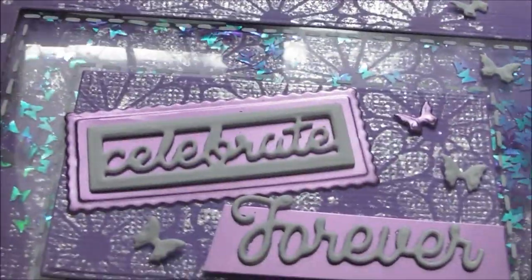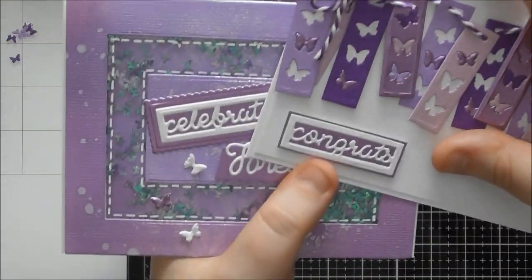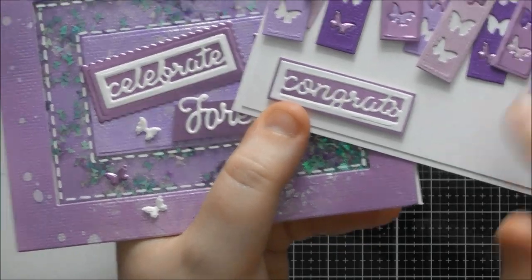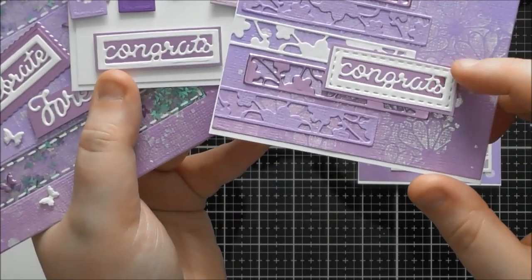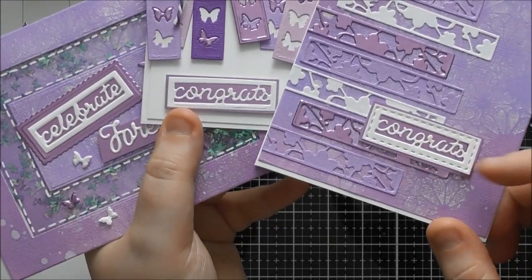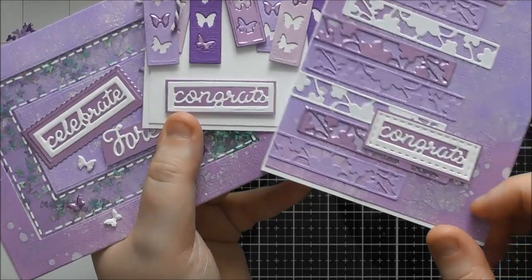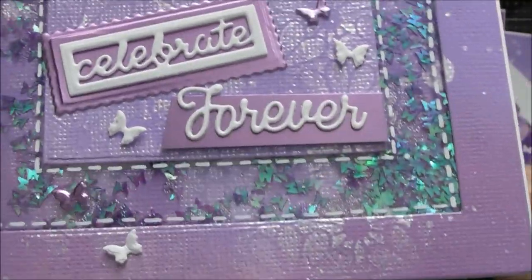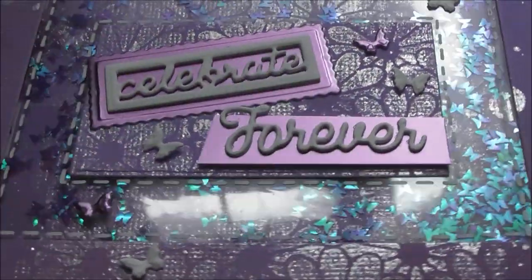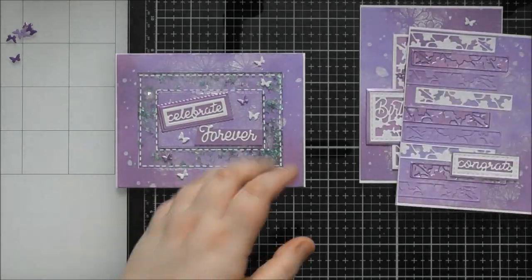And then for the sentiment, that is using the celebrate with the scalloped edged rectangle. So it gives a different look on this one. You see, I've just matted it onto a piece of the mirror card and trimmed around it. And then that is using the die behind it. Or on this one, I've used the stitched rectangle and then trimmed around it. So you can get different looks just from these tiny sentiments with the way you use the dies together and layer things up as well, which is nice. And then I just used the forever as well, because you get that gorgeous little scripty die in there. So I stuck two together, and with the celebrate I stuck two together just to make them a little bit more prominent. But yeah, that's the third card that will be in the sped up video.